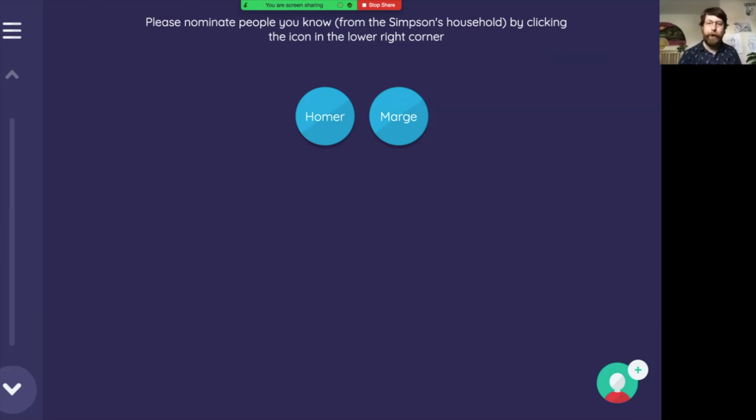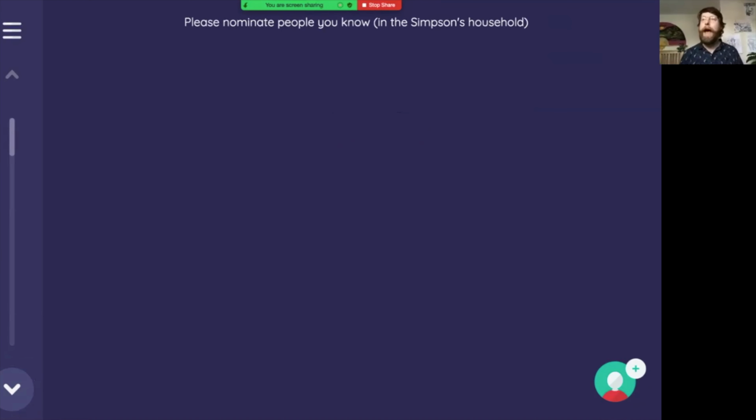Now down below, you'll notice that when we added Homer and then Marge, it was a bit slow because we had to add more details, more data, every time we nominated someone else. The problem for many people is the potential of what we call panel conditioning. That's the idea that when you add somebody in this sort of linear way, the participants wise up to that and go, well, actually, if I add one more name, then that means a whole lot more work. And so they become apprehensive. They become less likely to add the names. So instead, we tend to recommend brainstorming mode.